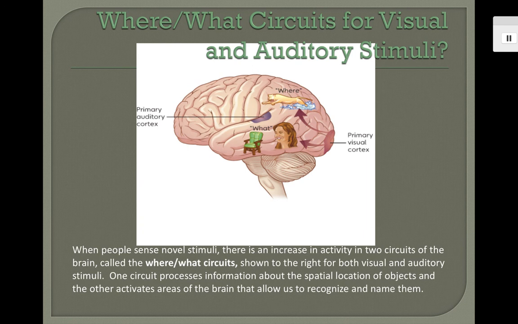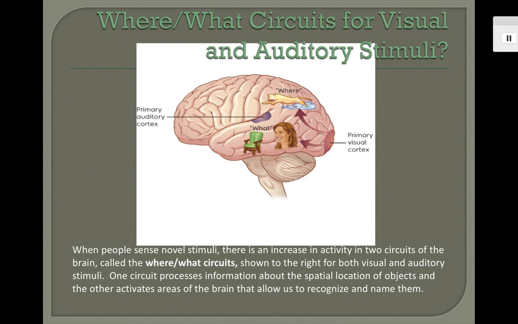The where processing part is going to be coming from the primary visual cortex, which we're going to find in the occipital lobe, which is going to be in the back portion of your brain. Because we find that in the occipital lobe, we process visual information a lot more deeply than in other areas of our brain. So here, whenever we hear a sound that's out there in our world, we're going to shift our attention to that object, and we're going to end up looking at that object so that we can at least identify where the object is coming from.